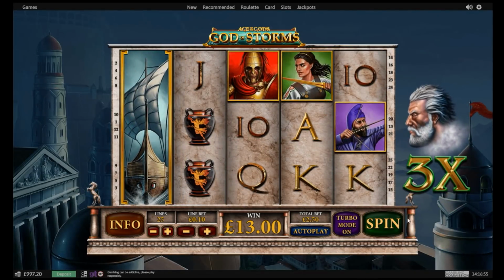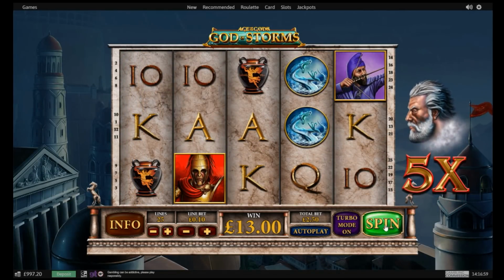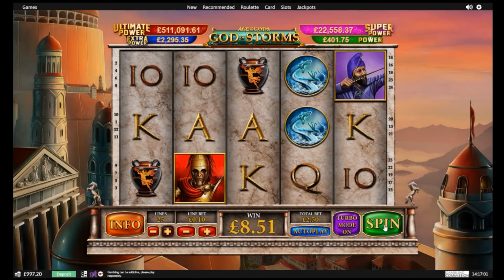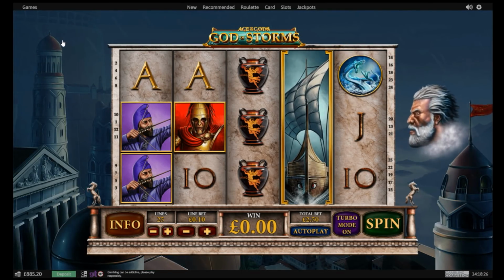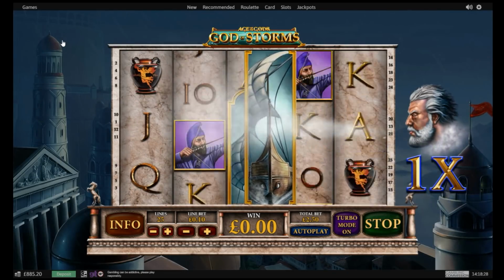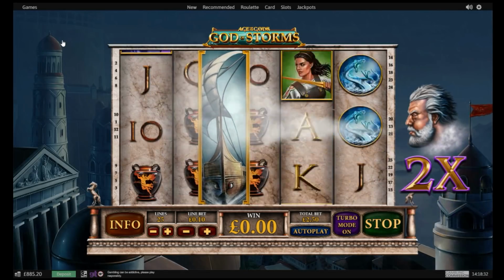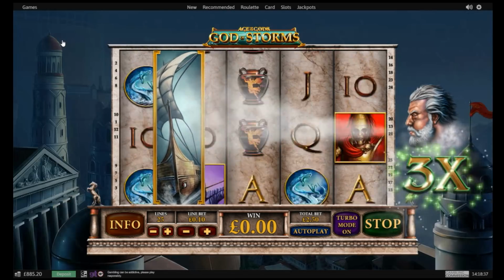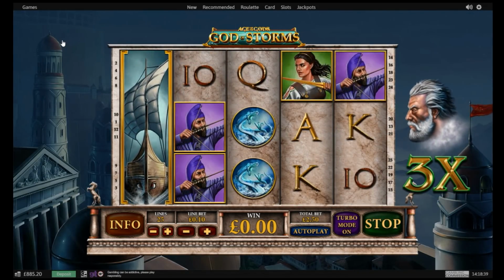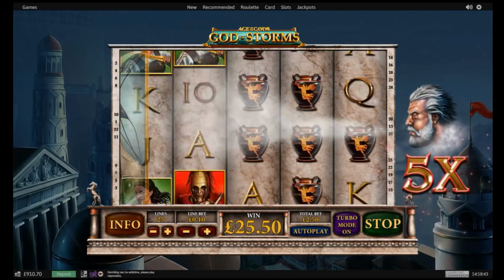Oh, I want a screen of them. Last one for 5x. Not even a win. Bloody 13 quid. Carry on. There we go, I think that's going to be my last one. It's in a decent position, so let's hope for a win. No win there, come on mate. Down at 885 now, so yeah, it can take it as well, can't it? Come on, give me a win here. Bloody hell. 25 quid just for that.